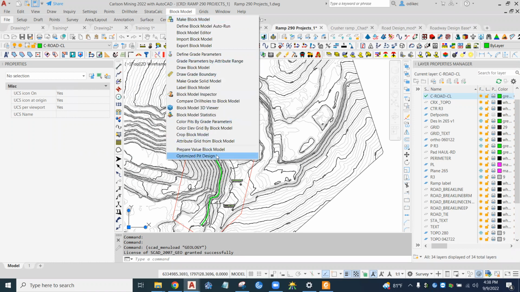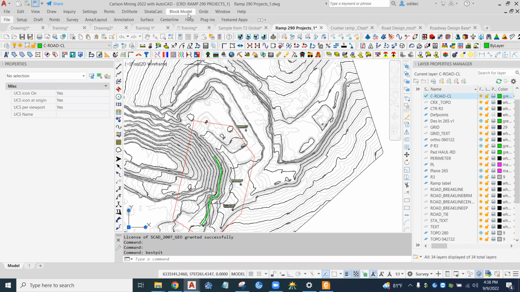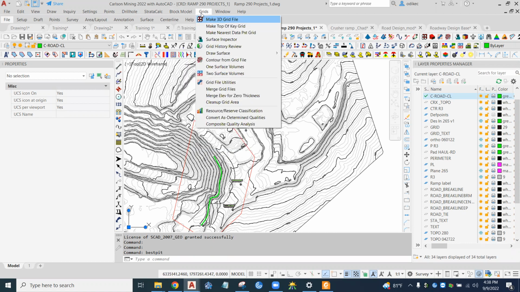I don't think it's this. I'm trying to remember where they hid that, because it used to be a nice little tool.